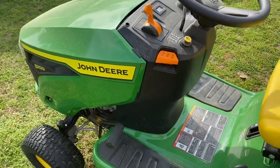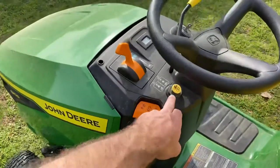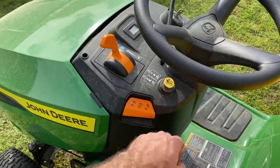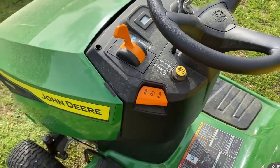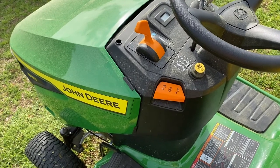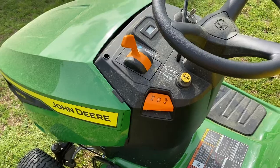But one of the annoying things about this new mower is it's got this push button to reverse with the blades on. So while you're mowing, if the blades are still engaged, you have to press this before you go into reverse or else it'll cut the tractor off. That's kind of annoying when you have a bunch of tight spots in your yard where you're constantly having to back up.